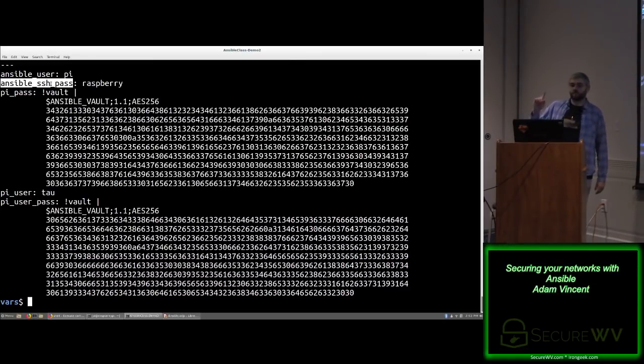whatever from there. For this one, we're saying that the user that we're going to be using is Pi, which is the default Raspberry Pi user, and Ansible SSH pass. This is important. This will be the exact password that Ansible tries to use to connect across SSH into this user. That's plain text. Never, ever, ever, ever put your passwords in plain text in production. However, this is literally public information. Everybody knows to connect to Pi on Raspberry Pi, Raspberry. So I'm not encrypting that because it's literally public knowledge.